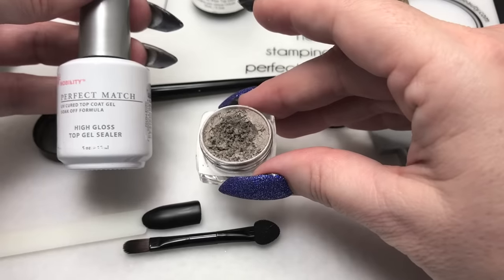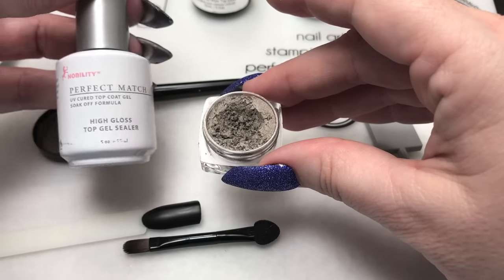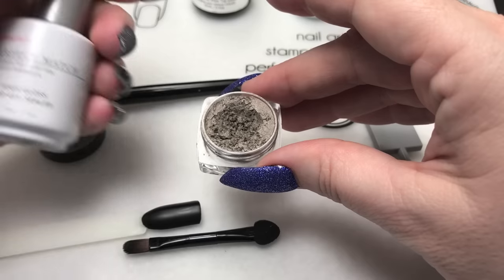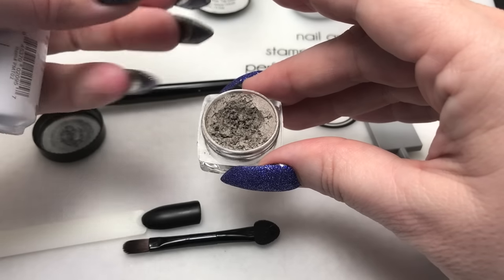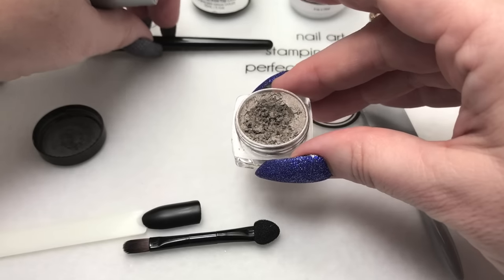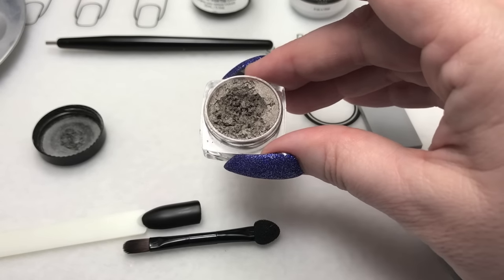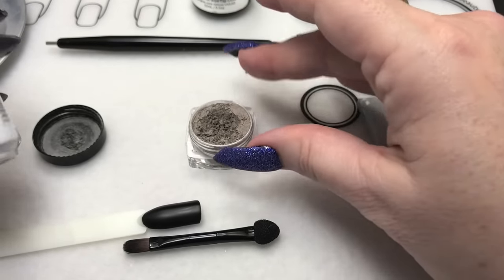Any more pigment, and you're not going to get the particles to really move around as they should. The magnet won't get that pull that it needs. And also you run the risk, especially with the darker colors, of it not curing all the way through if you use too much pigment. So be aware of that.